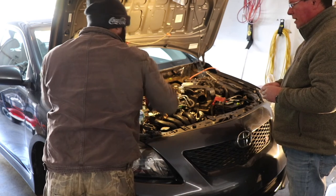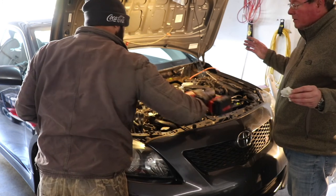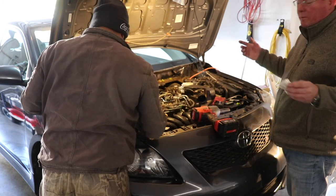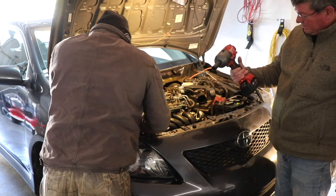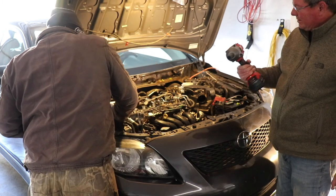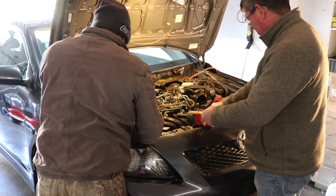Man, I'm a huge fan. I've got to get me one of those. That thing is just... Guys, power tools all the way, man. Year 2020, 2021 coming up. Look at this beast. God dang. Make it easier, guys. A lot easier.